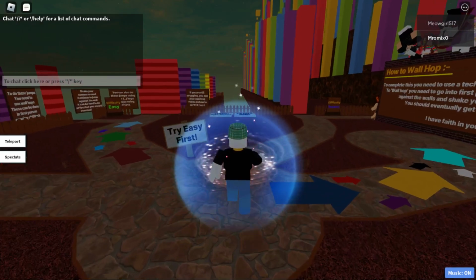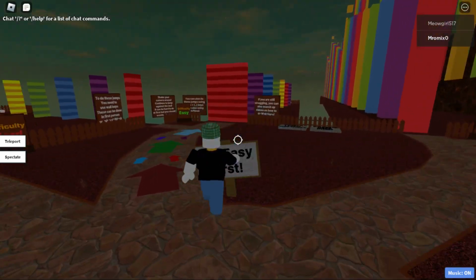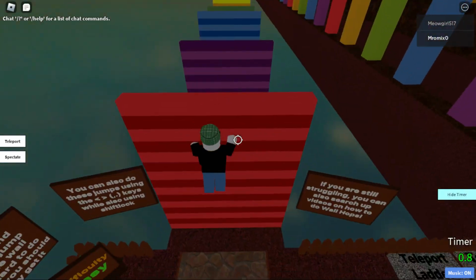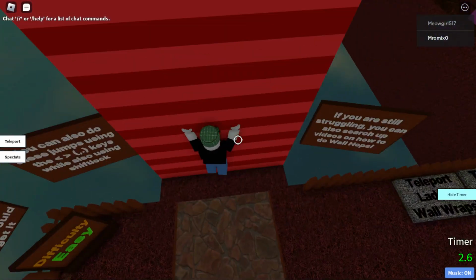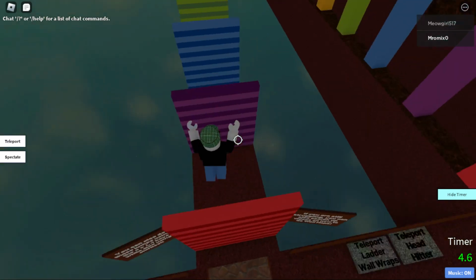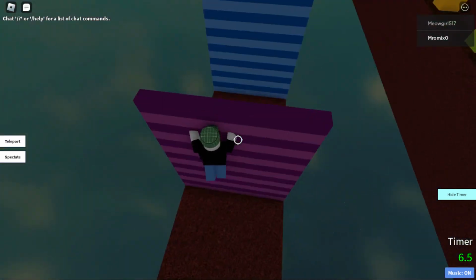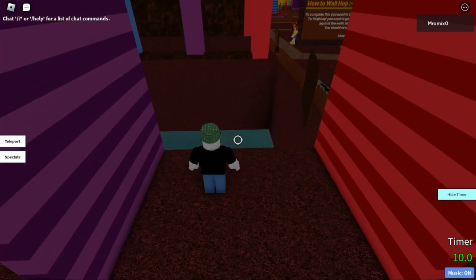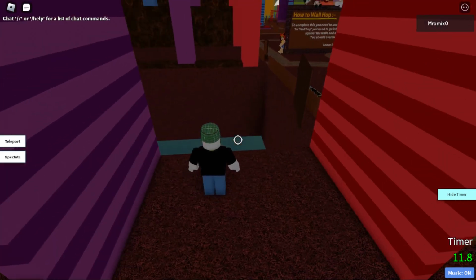So here we are at the game. As you can see, my game is clear. I have no lag, as you can see. So how can I do that? Simply, if I want to not have any lag, I will need to go into the settings. How can I go into the settings?